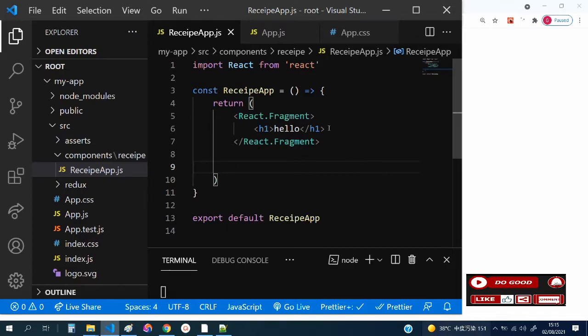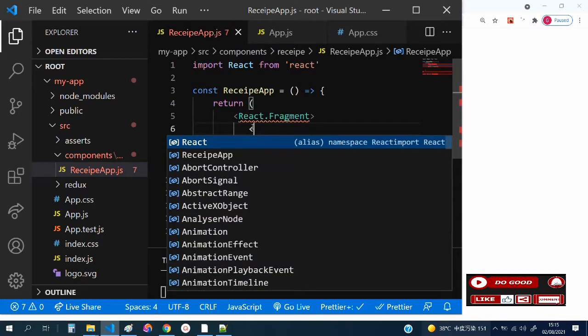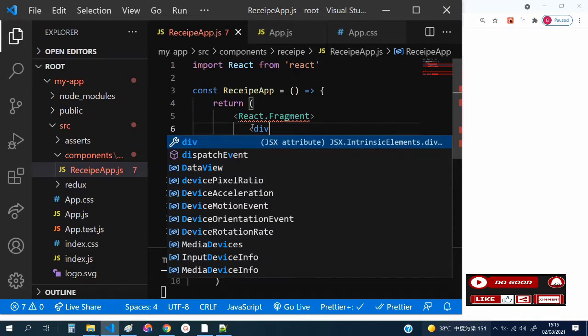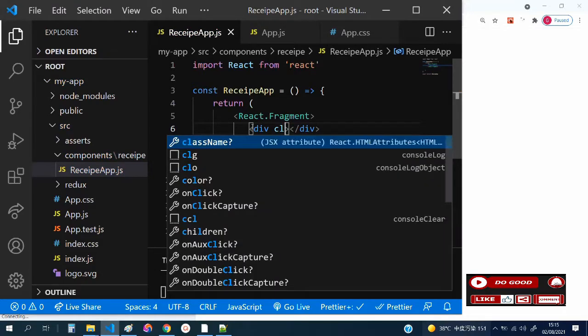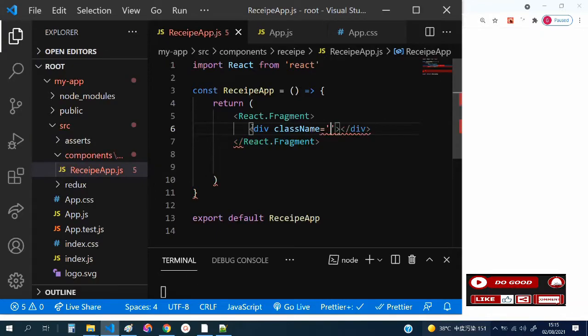So to begin with, we take our hello off and create a div and call it card. So we say div. Inside div, let's give the class name card. Good. Now inside the card, we need what? Card header and body.